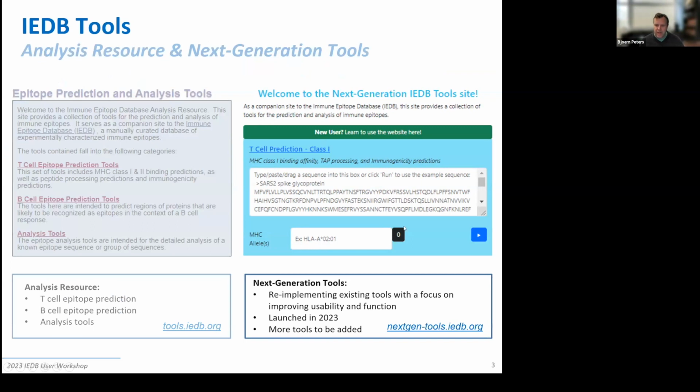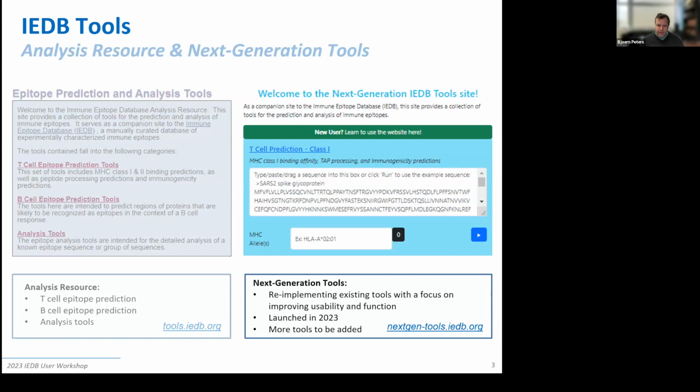So this is what I'm talking about, the next generation tools, which are live. You can go out and try them out right now. I should say, if you are used to working with the current implementation, it is going to stay live for the foreseeable future. As Jay is showing, we've implemented some features at this point in the new system, and some things might only be available in the old site. There's nothing wrong with continuing to use it, but as we add more and more functionality, we'll not keep updating the old site. Everything is ultimately going to move to the new site, and we hope we'll convince you that it's going to make your life much easier.